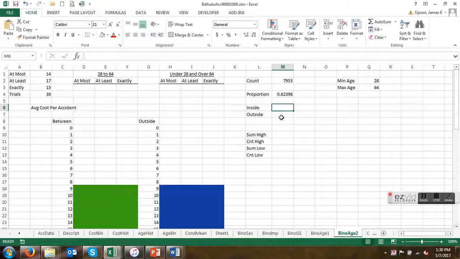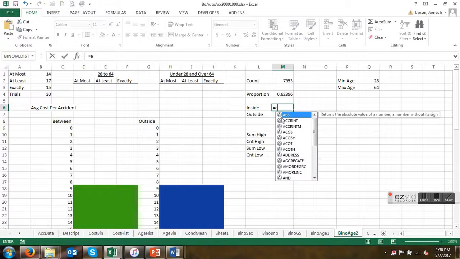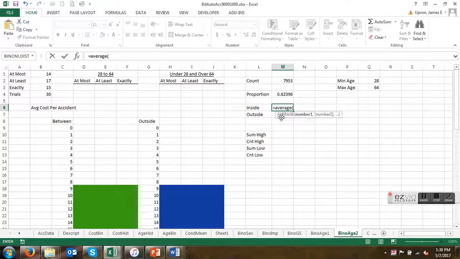Now the next thing we need to do is calculate what is the average value of an accident if we're inside of that group. And we're going to use an array function again, equals average, and we're going to pick our ages.